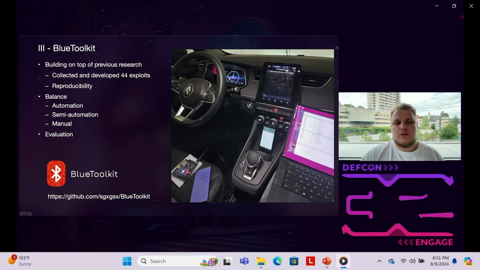So you still have to do some of the manual actions, for example, on the infotainment screen. I also evaluated half of the exploits on the non-vulnerable devices, while for the other half, I ensured that the exploits try to send the payload, but as there were no non-vulnerable devices for them, we used them as is. But still, these exploits found the real vulnerabilities in the cars. So I'm quite confident in them.